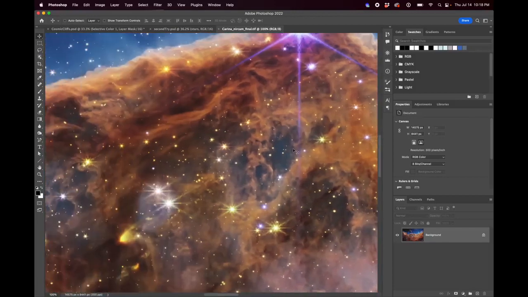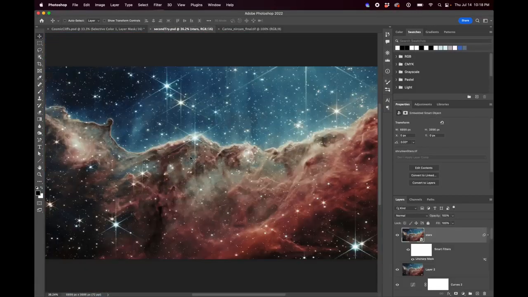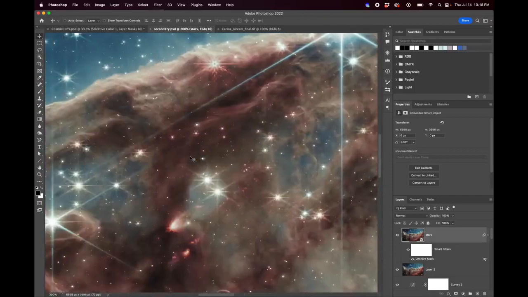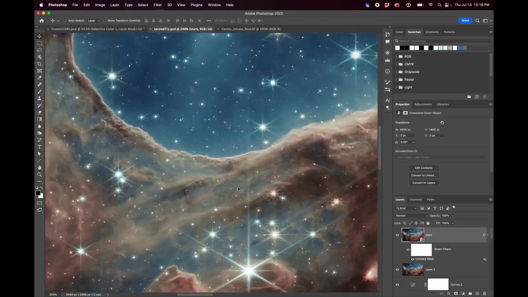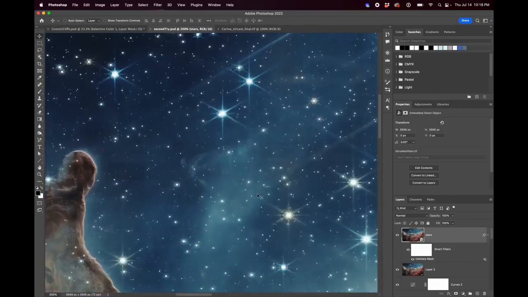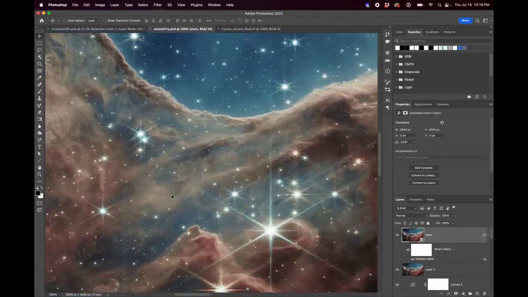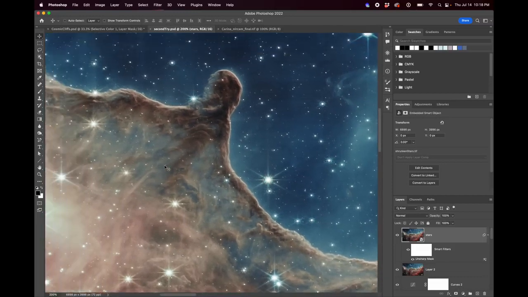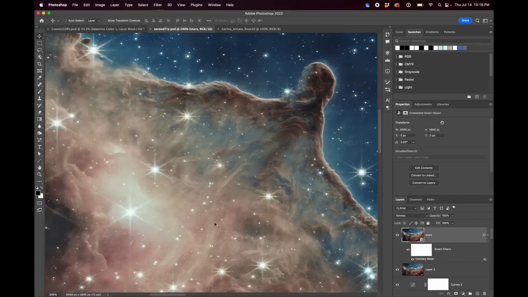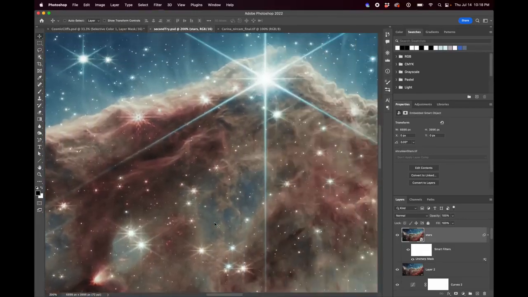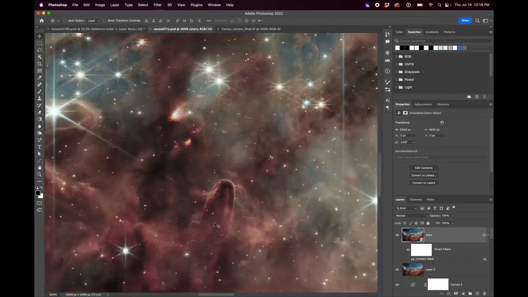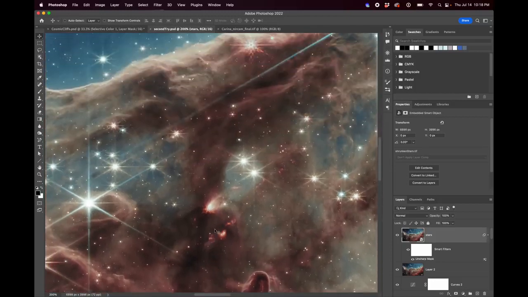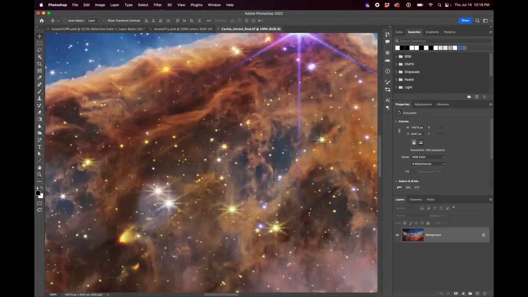So when I was looking through the data, I figured out that if I can sort of emphasize some of the filters and not emphasize other ones, I can get many more of these holes where you're seeing through this dust down to this other response below. And I just think that looks really cool, especially up here, to sort of see through, but then also see some parts are filled in. So I think I was pretty successful in at least making something that's pretty different from the official NASA version.